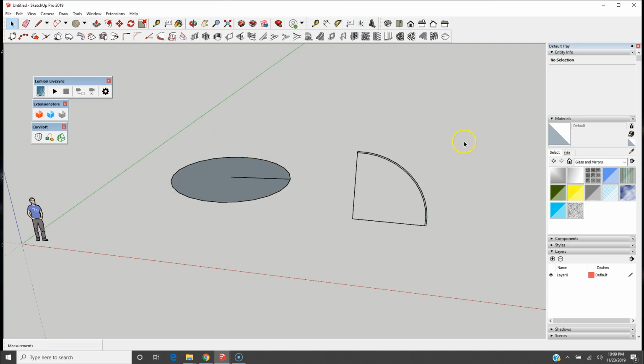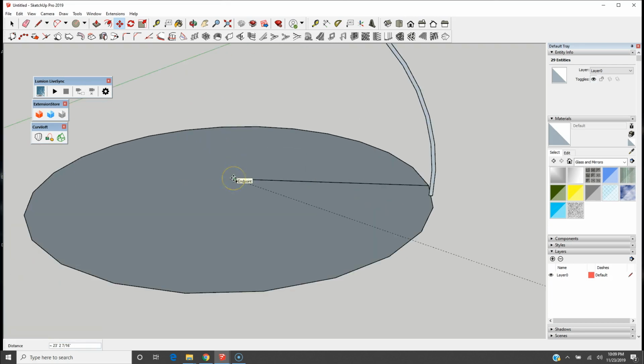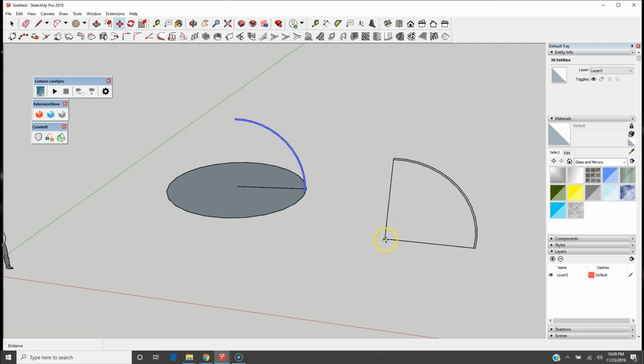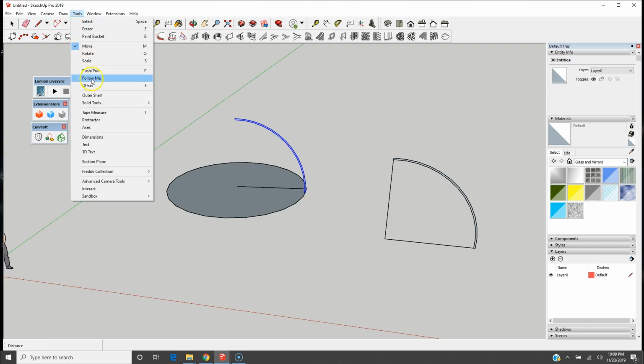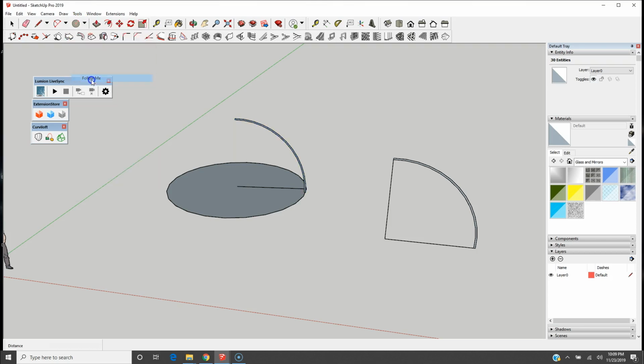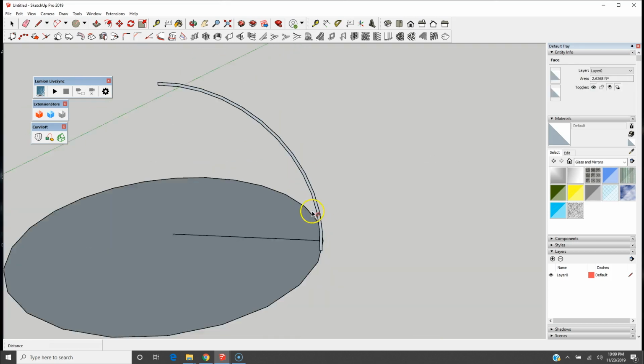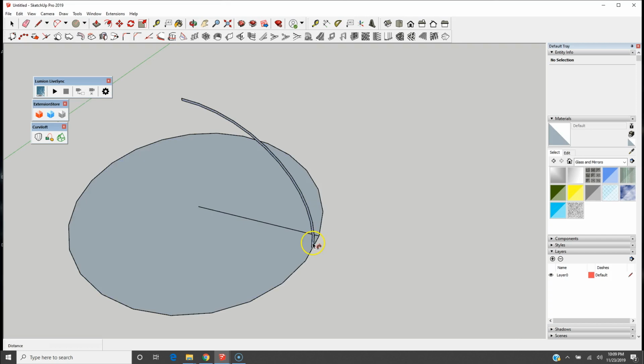And so let me go ahead and select this. Let me unselect this. I want to move and copy this, so move, control, and there we go, paste on this center. And now I can use the follow me tool under the tools, and I can select follow me.